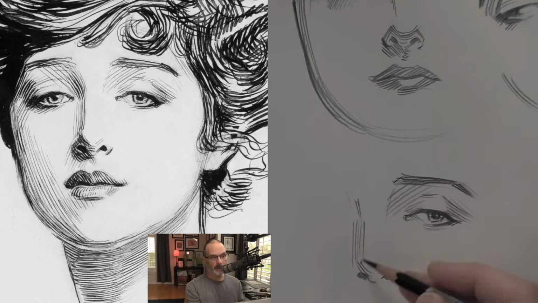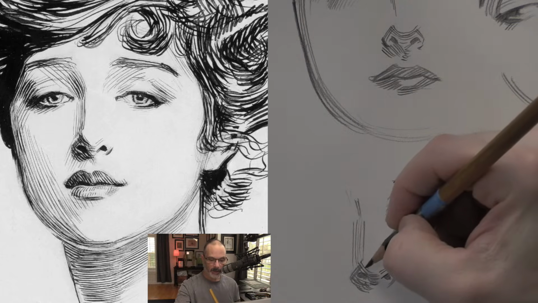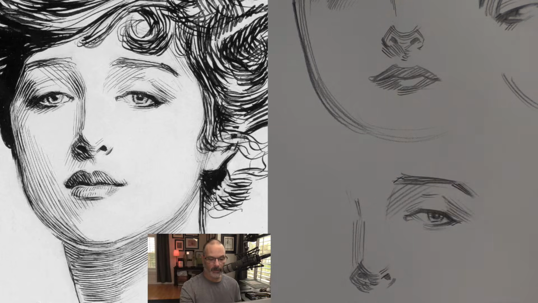Oh, wow. This is intense. 1, 2, 3. Look at these lines under the nose. I would never do that. Never. So I'm learning it's okay to do this. So far, what I don't like of how I'm drawing today is I just am not capturing the grace of the way that Charles Dana Gibson does the bottom of the nose.